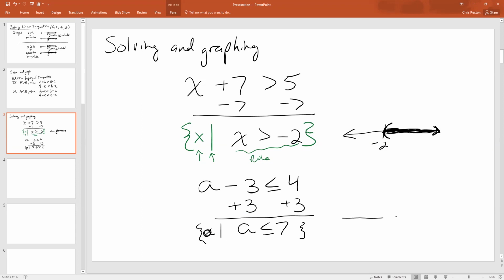When I go to graph that, I'm going to draw the number line. I'm just going to label 7. Don't label all the numbers, just label the number we care about, that endpoint. This time we're going less than or equal to. Or equal to means we're going to use a bracket, and less than means we're going to shade to the left. Make sure I can tell which side you shaded. If the left and right sides of your number line are the same thickness, then I'm not going to know which way you went. So make it clear which way you're shading for the answers.